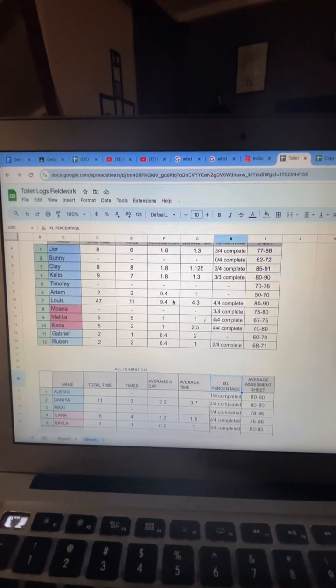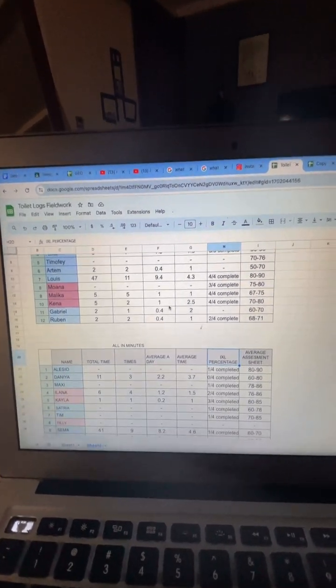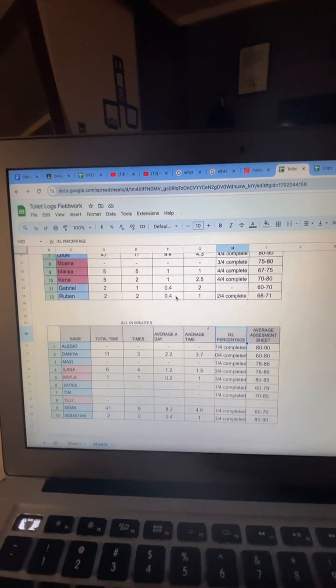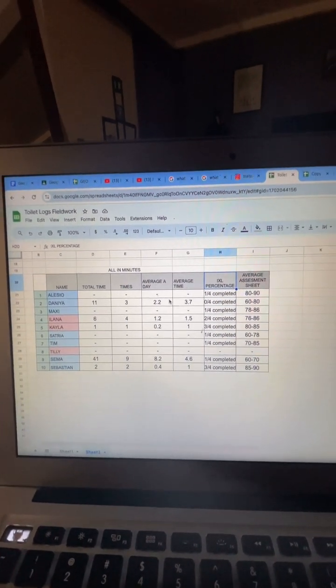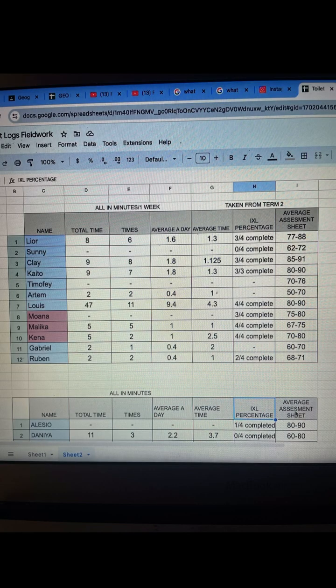So now for analysis, you could see that in my class, Lewis was the person who went to the toilet the most. And for the class downstairs, there was Soma. Lewis spent an average of 4.3 minutes every time he went to the toilet and an average of 9.4 minutes a day.